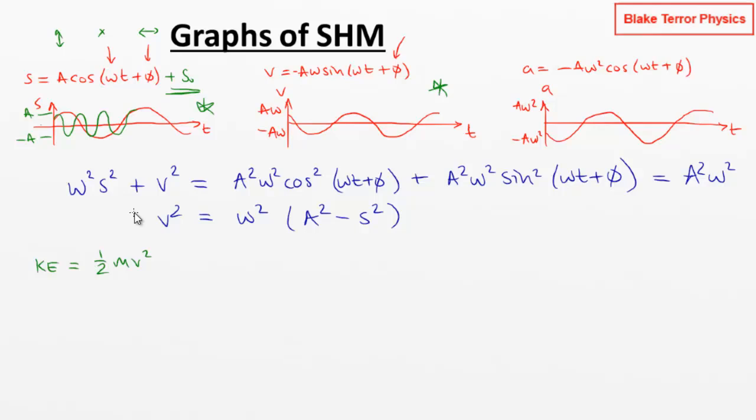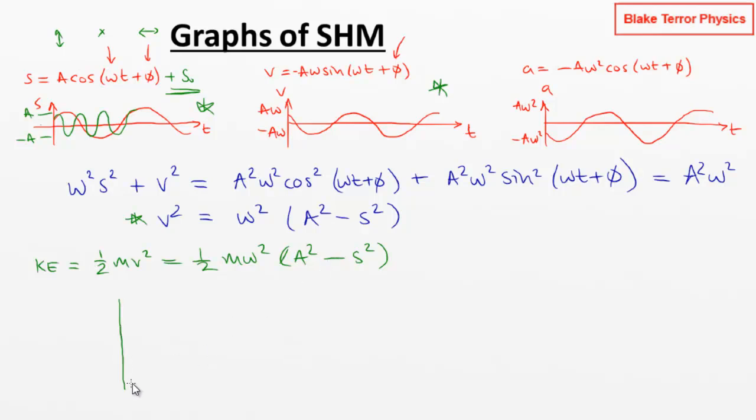Well, we've got this here. This is now v as a function of s, and we can plug that into here, and we can say, right, we've got a half m omega squared times A squared minus s squared. That is our kinetic energy as a function of displacement. So we can see, these things are all constants at the start here. m is a constant, omega is a constant, at least with the oscillations that we're looking at. A is a constant, it's s that's varying. So we've got kinetic energy just as this function of displacement. It's a negative parabola, a negative quadratic that we've got here.